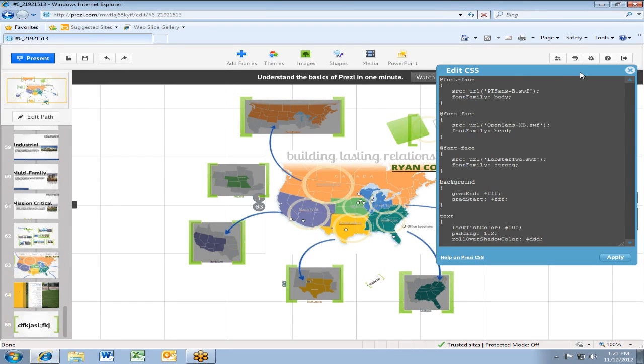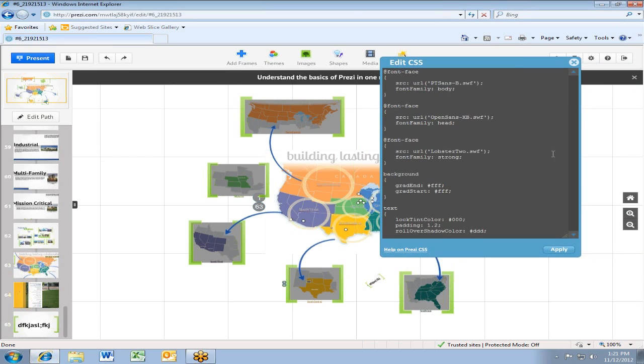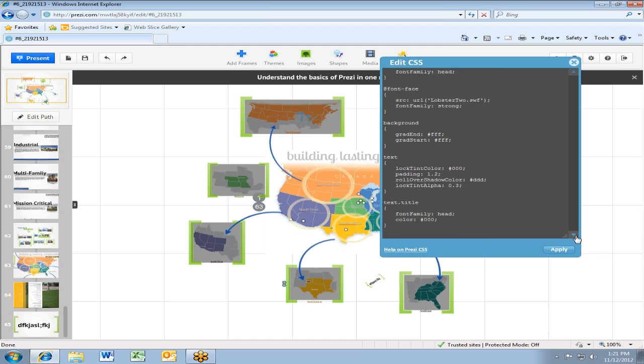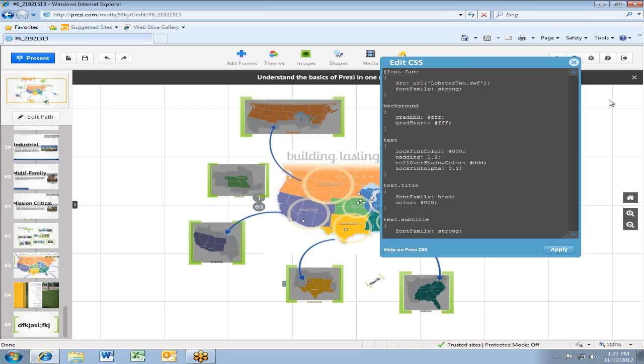It's not the easiest, at least for me, to use, so if someone is a little more savvy on the code writing piece, this would work for you. You can look at it if you want, but it's a little more difficult than we really need to get into.